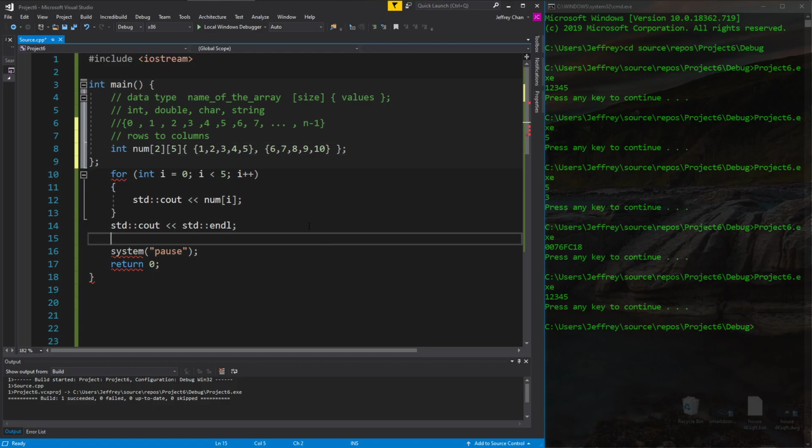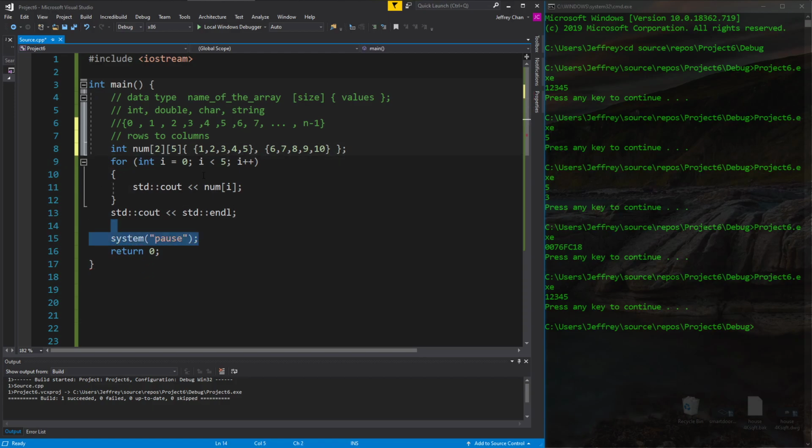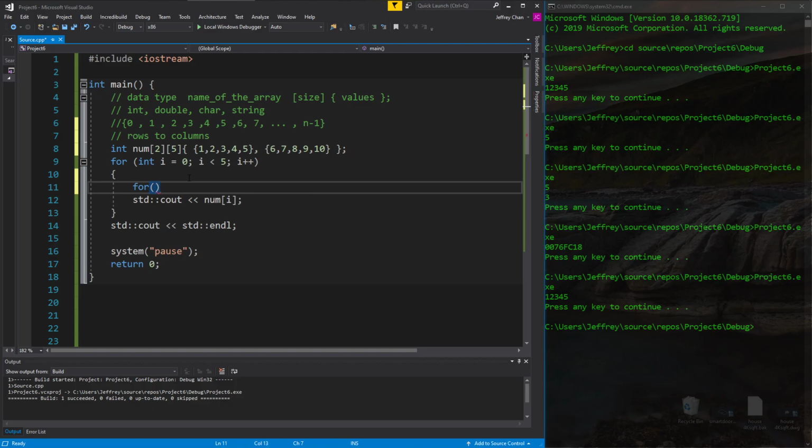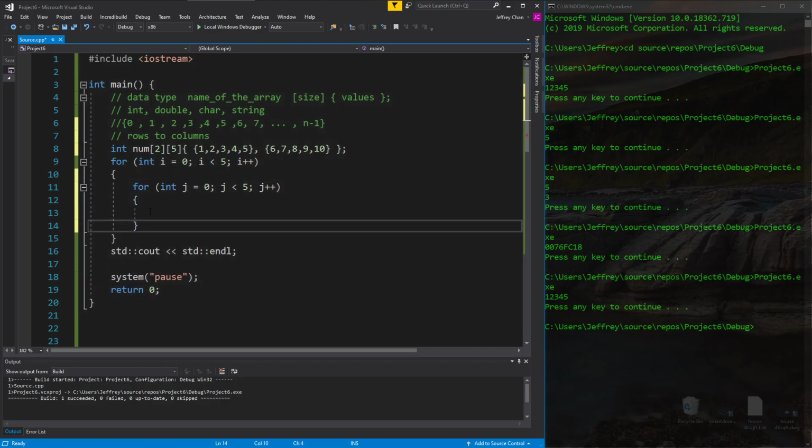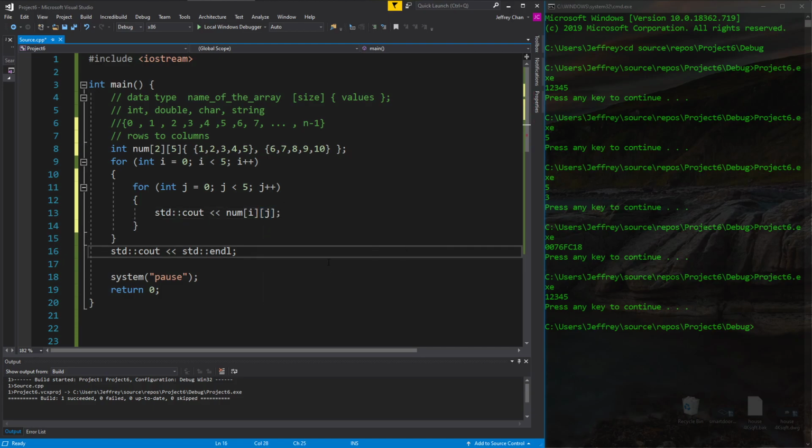Alright, so how can we print that out? We know that we use a for loop to print a one-dimensional array. When there's a two-dimensional array, that means there's like 2 loops, one inside the other, to loop through all those elements, right? So how can we do that? We just define another variable for j. We just do exactly the same thing again, and j plus plus. But we need only one cout statement, which is that way, right?